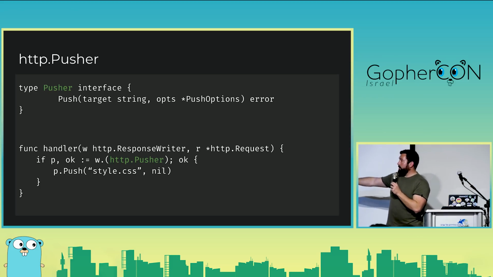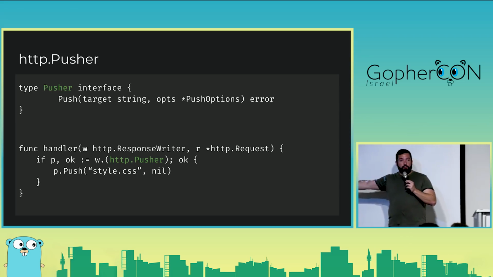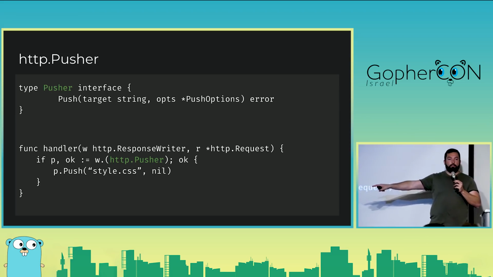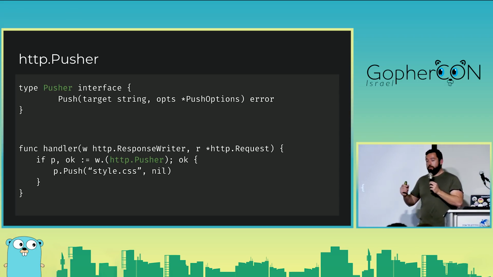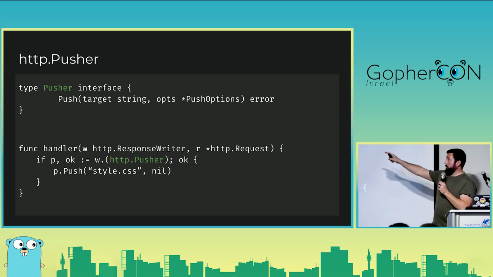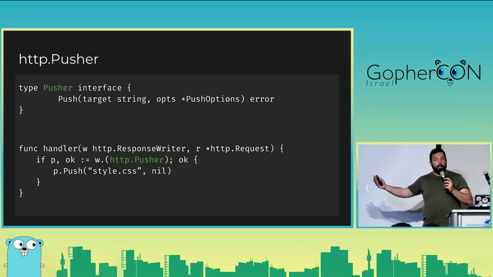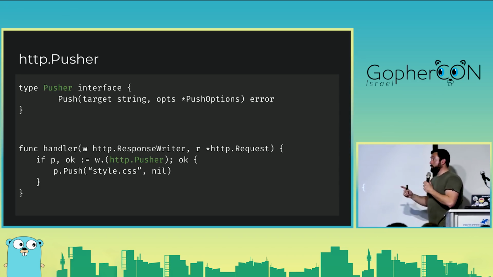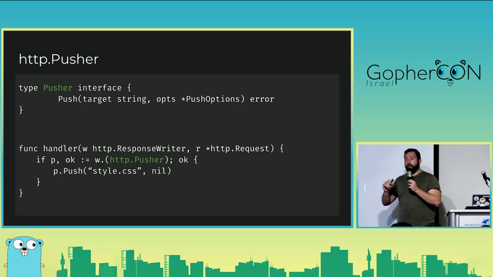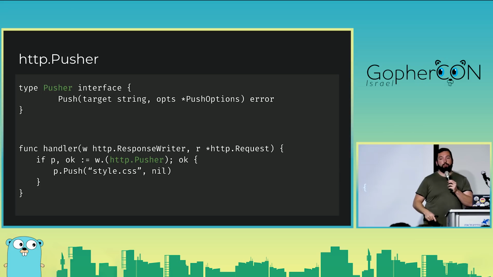You can say, hey, the Pusher, the interface, the ResponseWriter that I'm receiving, is it also a Pusher? And this seems like it should not make sense, because the method Push in the interface Pusher is not a ResponseWriter. Therefore, it doesn't make sense. But that's not how it works. The way it works is we're actually checking for the concrete type behind the ResponseWriter and checking whether that satisfies the Pusher.